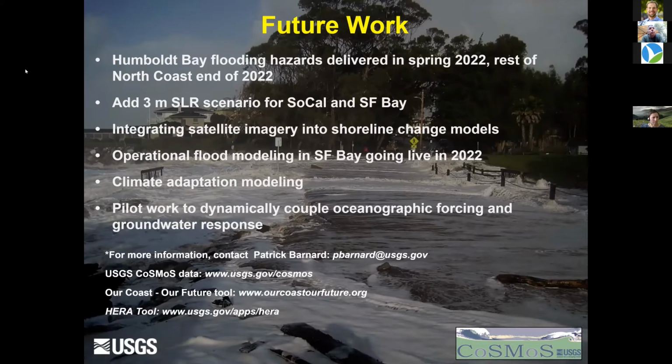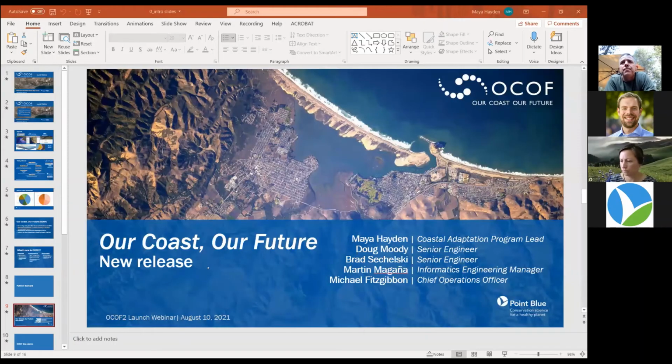which is basically NOAA's national flood model, river model. And then CoSMoS is linked to that watershed flooding, so it incorporates the oceanographic piece. And so that's been developed in collaboration with a number of the management agencies across the Bay Area and also the state, for that matter, flood management agencies like Sonoma County, for example. And so that's going to go live to make predictions from 24 to 72 hours in early 2022. And that'll be available in some kind of public facing interface, which we're still working on.